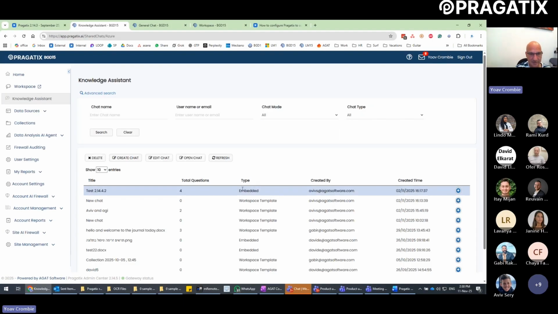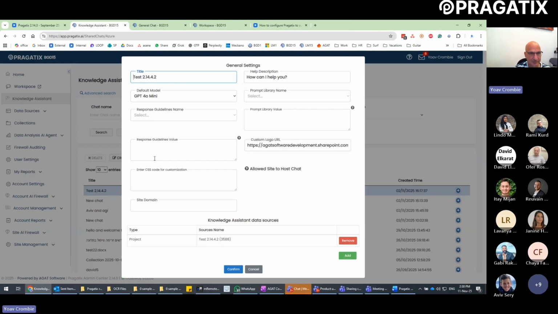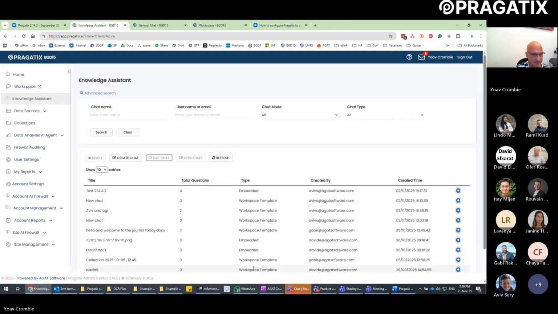This one, for example, is embedded. Embedded is a chat that is displayed outside of our system, in another website or something like this. And here now you have a new field of the default model, which was not available before.